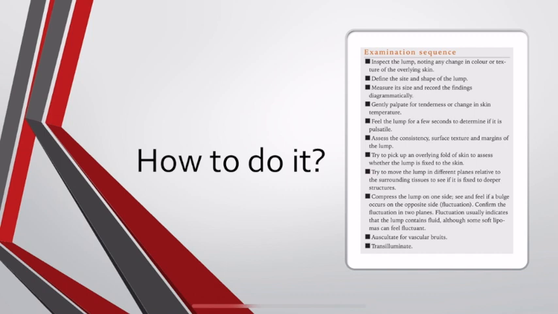Usually it indicates there's fluid there, and it could be an abscess, but it also could be a soft, fatty tumor like a lipoma. We'll auscultate. We'll put a stethoscope over the mass to see if there are any vascular bruits, and we'll also do transillumination to see if it's hollow and filled with fluid in that way as well. That's how we examine a mass, and what we'll use to describe it by the SPACE-SPIT acronym.